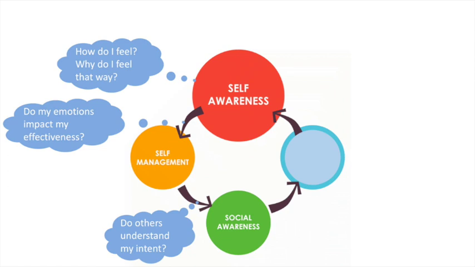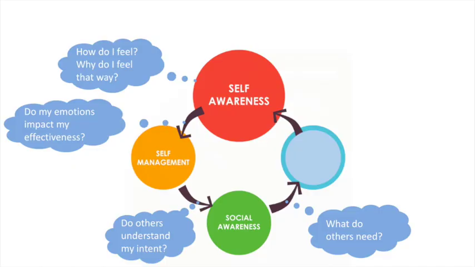Did the person understand me? Or did I say what I thought they would understand, but I didn't confirm, or I didn't look for body language or some indication that they really understood what my intent was? And of course, that fits into the social awareness area, looking more at what's happening around us and how people perceive us and whether or not they're willing to help us, they're willing to be supportive of us in our endeavors in the workplace. A big part of that then leads into things like empathy and compassion.